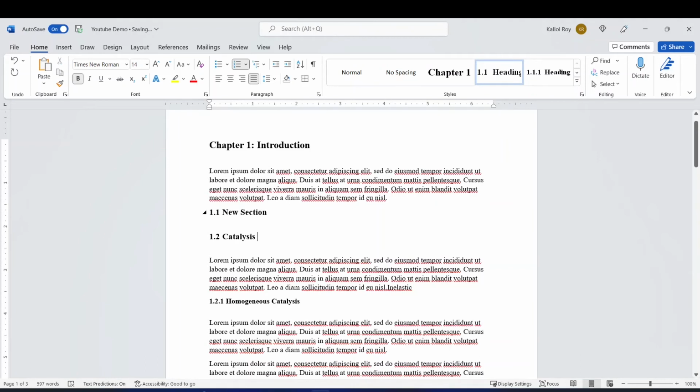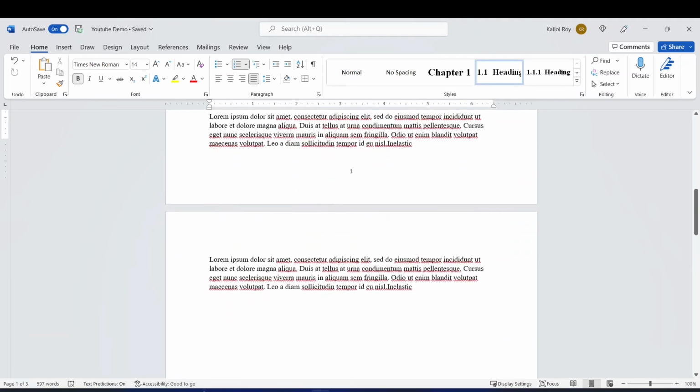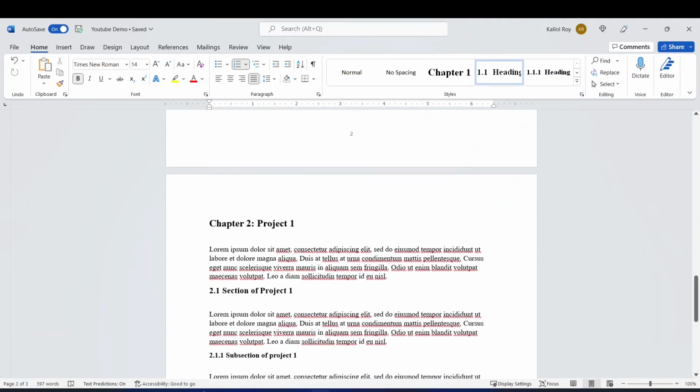Now this new section becomes 1.1, and the catalysis becomes 1.2, and this homogeneous catalysis becomes 1.2.1, which was before 1.1.1. So the auto numbering is really working, and it will work for chapter 2 as well.